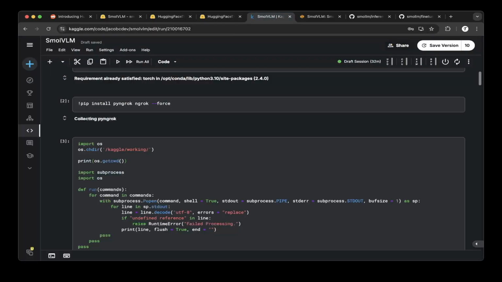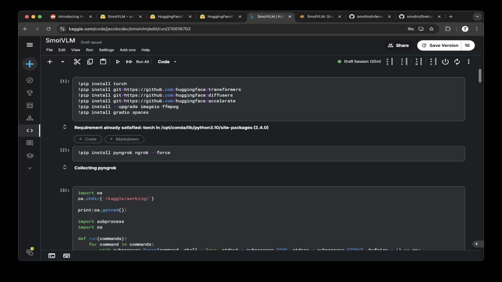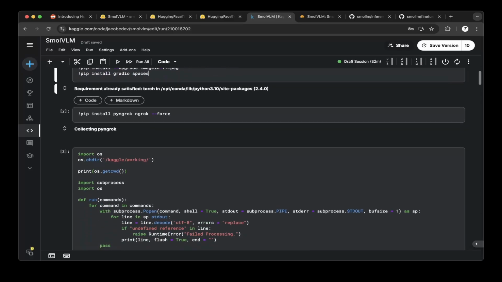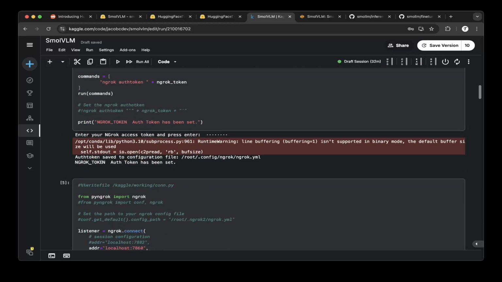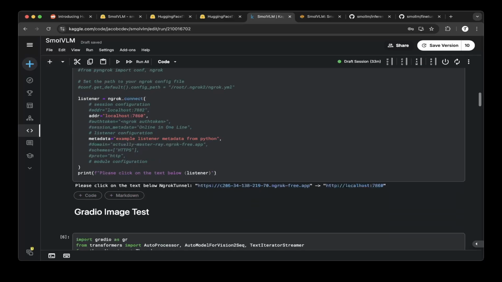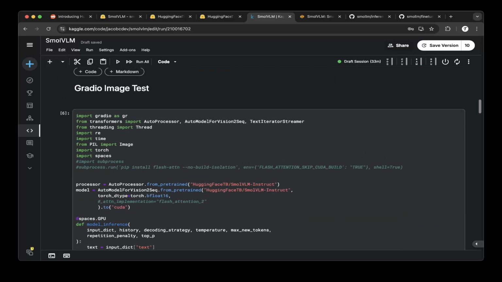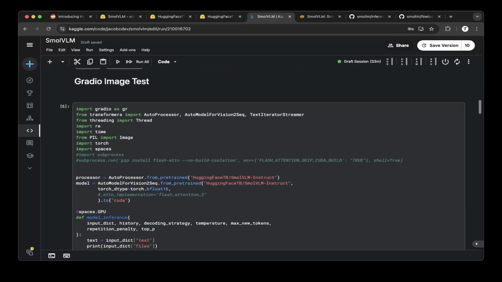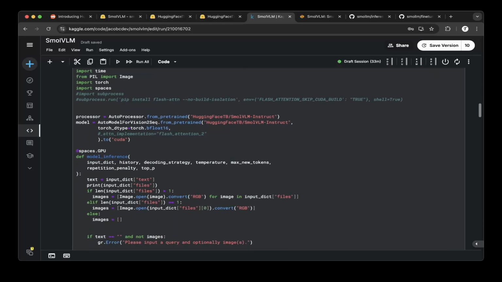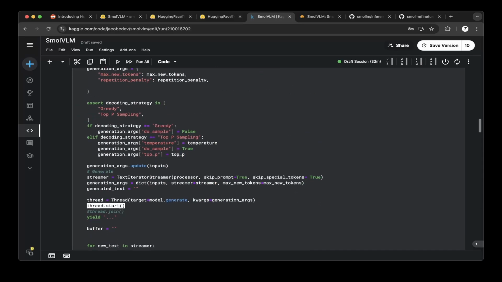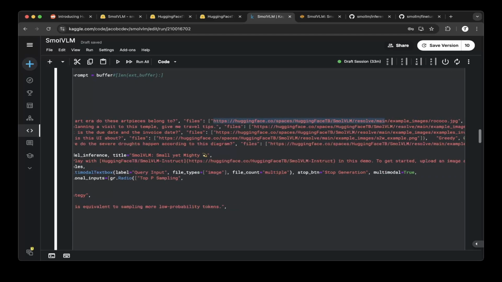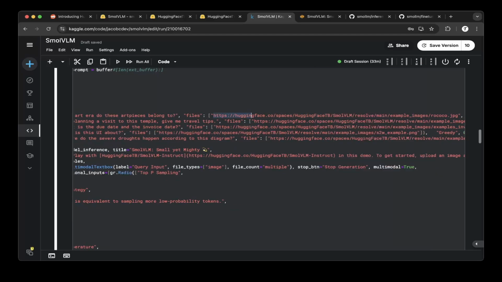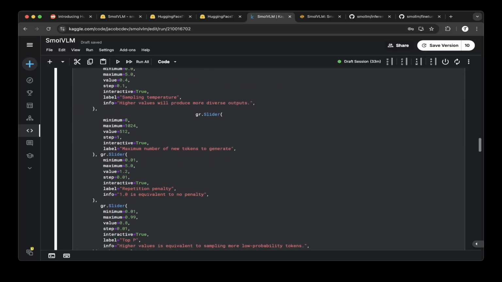If you look at my Kaggle notebook, I basically just did a pip install for the basic dependencies, and I set up ngrok as we usually do. After that, we just point to a local Gradio, but in the Gradio code, the only thing that I updated is the image path. You have to update the image path using the actual URL of the image hosted on Huggingface.